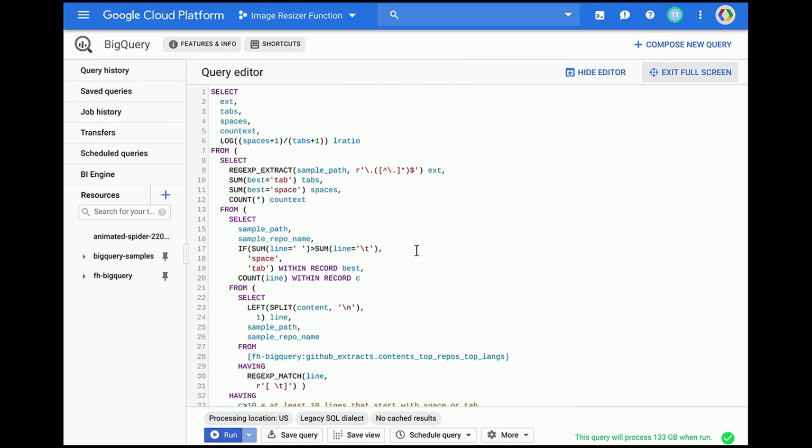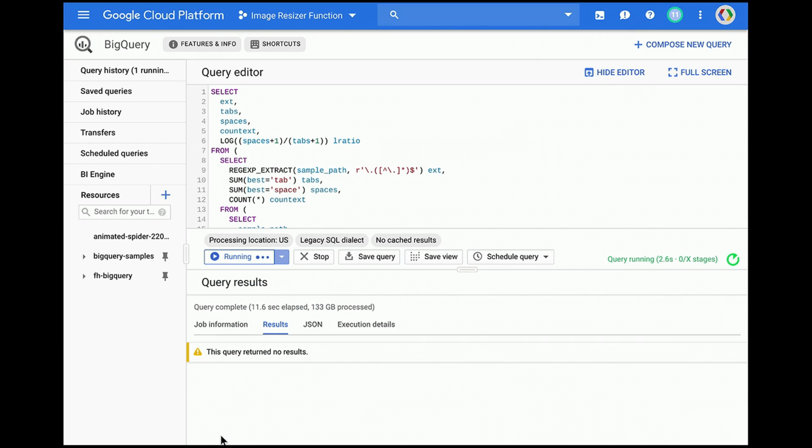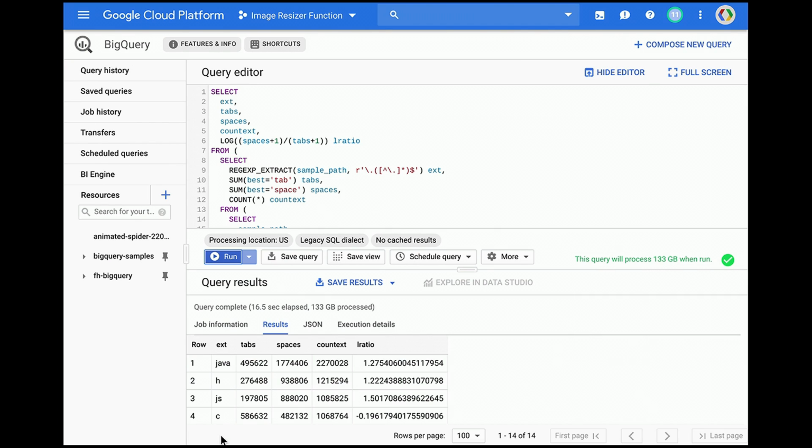This is the GitHub, the real data. And what we have in this query is the ability to run a query against that table and to actually, for every single line in every single file, run a regular expression counting the number of tabs and the number of spaces and summing up all of this. So what I suggest is we actually run this. This will process 133 gigabytes. It shouldn't take more than, say, 10, 12, 13 seconds, maybe, and hopefully give you an answer down to 16 seconds, 18. That's not actually bad.